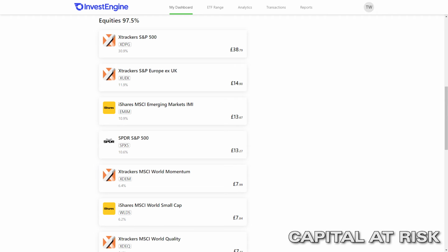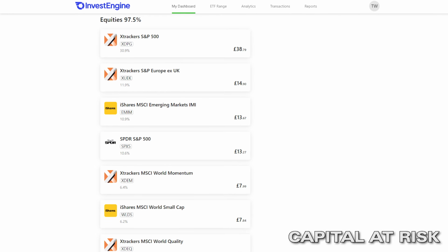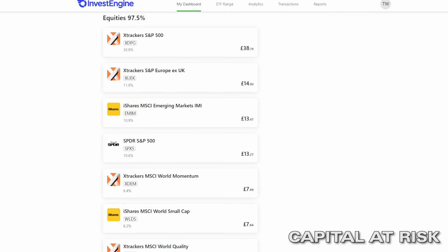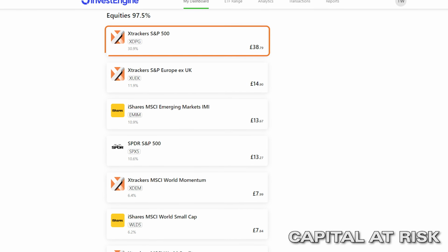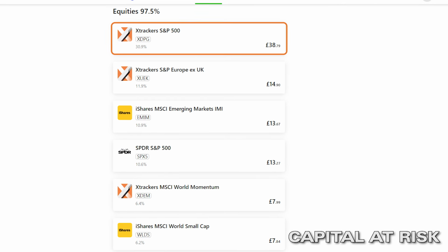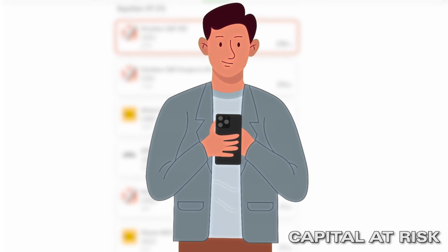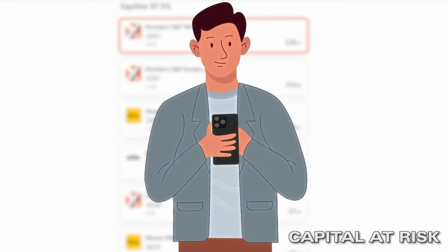I actually can't share anymore how the individual ETFs have performed in the managed portfolio, as there does seem to have been an update that stops us from seeing their individual performance, unfortunately. But I would imagine it is pretty green across the board given the state of the market. The XDPG ETF at the top here is the GBP hedged ETF I mentioned, and that will have underperformed the non-hedged SPX5, I imagine. There's not really much else to show here, but I do like to give just a quick glance, as I know it's interesting to see how the managed service is performing and the ETFs included.